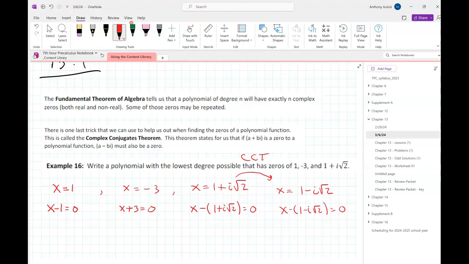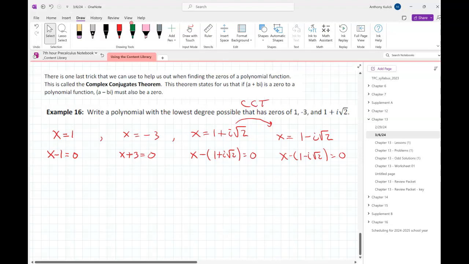Now, I like to take the complex number all as one big thing like this. You could subtract the 1 and then subtract the I root 2 separately, but I think doing it this way is going to be easier to keep track of the negative signs and everything else. So my recommendation is to do it the way that I'm doing it, but acknowledge that you don't have to. And I'll show you where keeping the complex number as one thing pays us some dividends in simplifying what we have to do.